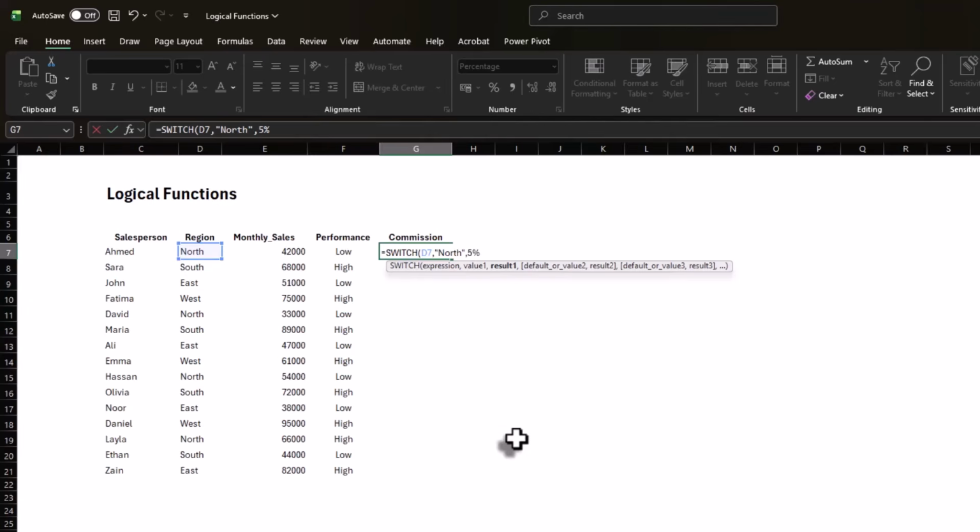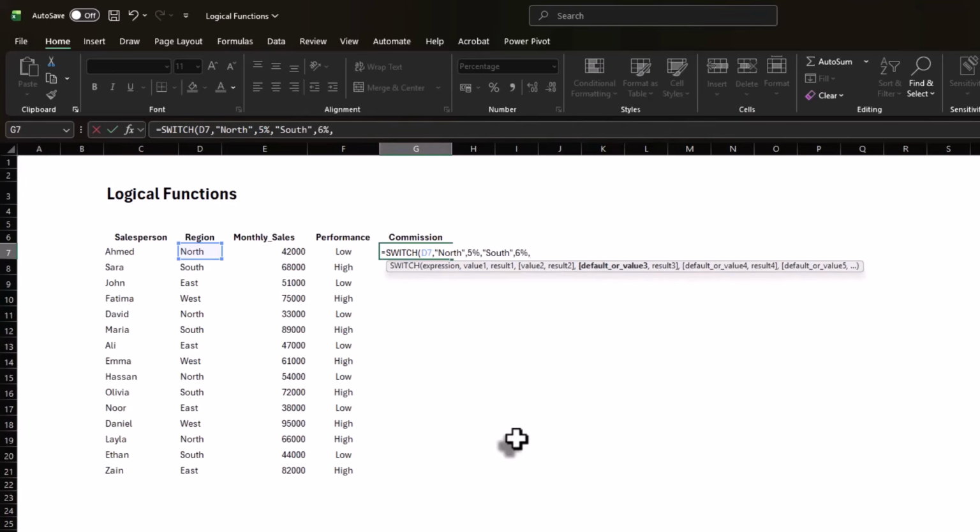These are the three mandatory arguments of the switch statement, but we can put more as well in this function. The fourth argument, which says value 2, can be used as follows. So if the region is not north, then what do we want the function to do? We want it to test whether the region is south. So in the fourth argument, I will put south wrapped inside quotation marks. And if that is true, that is region is south, we want to return 6%, so I will key in that as the next argument.